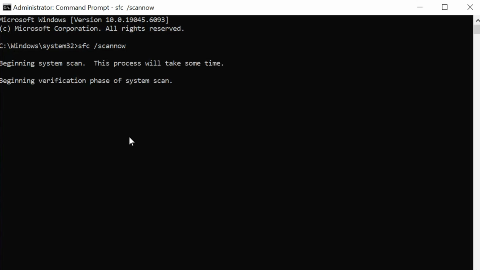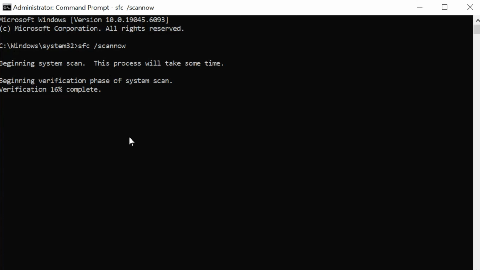Beginning system scan, this process will take some time. Here we need to wait to complete the verification to 100%. This command keyword sfc /scannow is a command used in Windows to run the System File Checker, which scans all protected system files on your computer and replaces any corrupted or incorrect versions with the correct Microsoft versions.